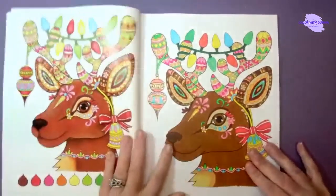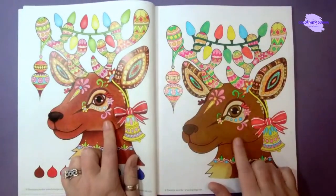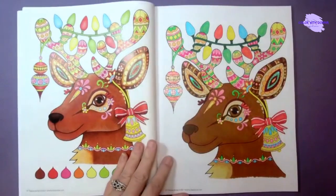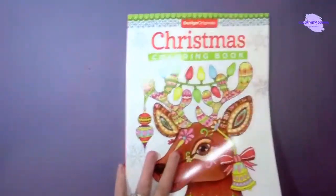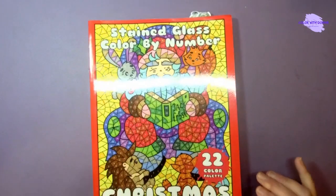Okay, this is what I did. I basically tried to copy this one, and this is my copy of it. So, you know. Okay. Now that I've made myself giggle. And I colored in a stained glass color by number.